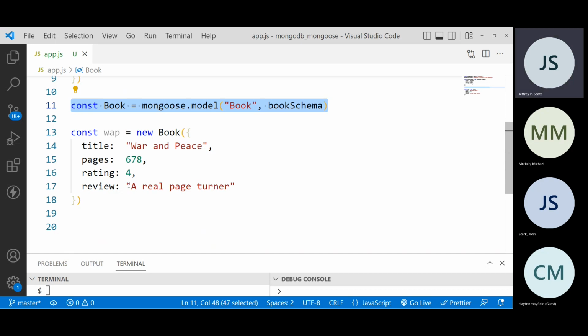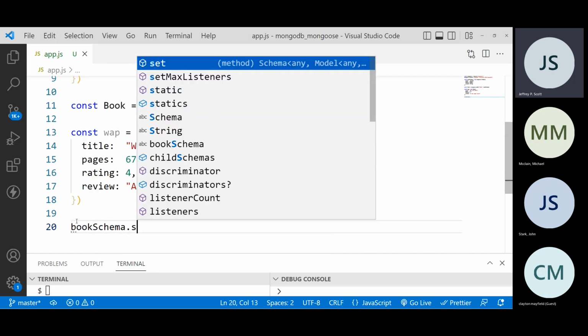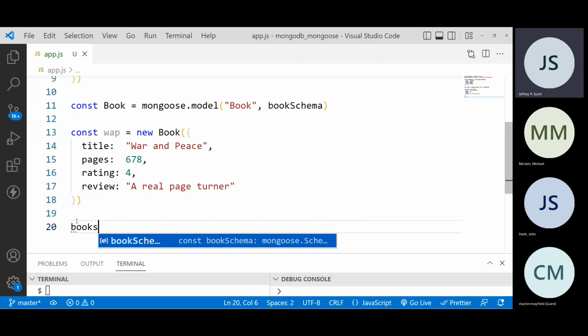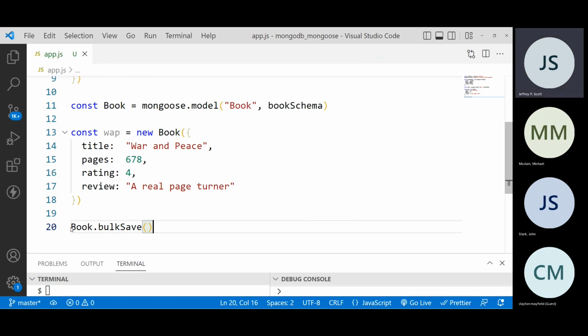Now, if you want to verify that this works, I'm not going to verify it because it involves me doing too much jumping back and forth. But if you want to verify that that works, you can actually do a save on here. I think the command would be book.save. I don't think it's books. It might be books. It's either going to be book.save or books.save. But I'm just going to leave it off and keep going.